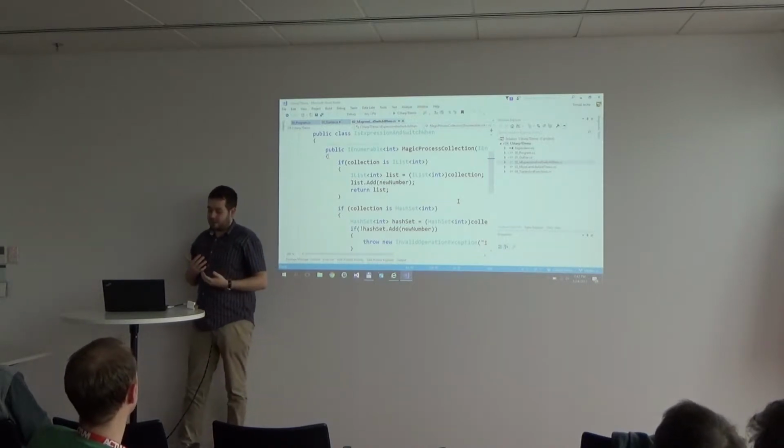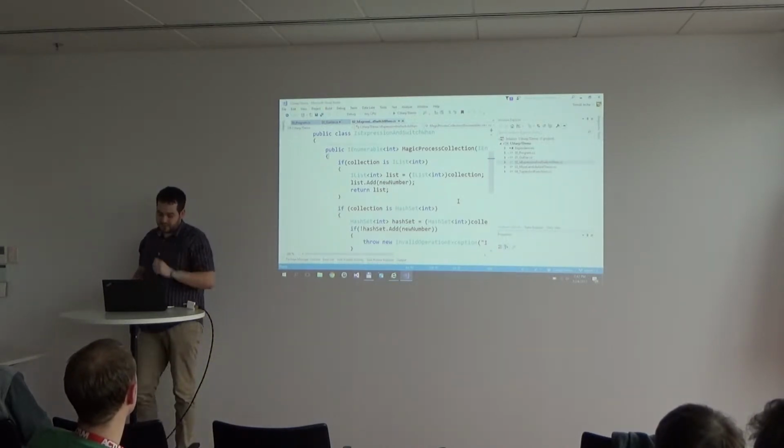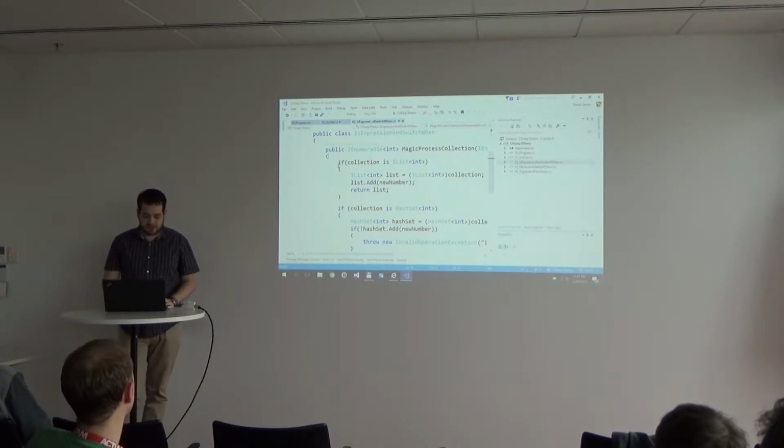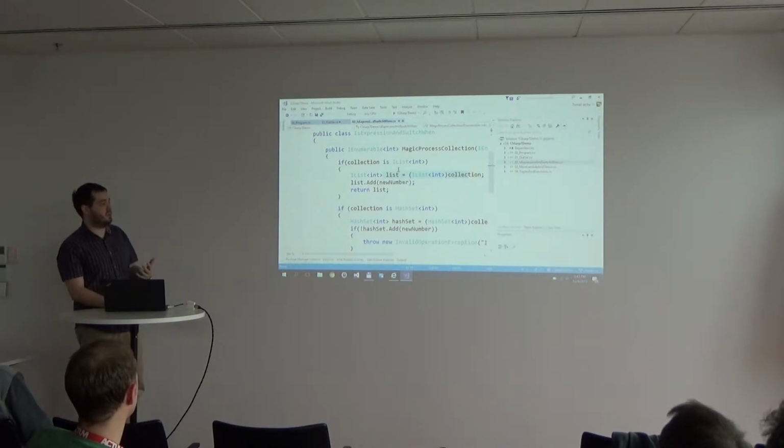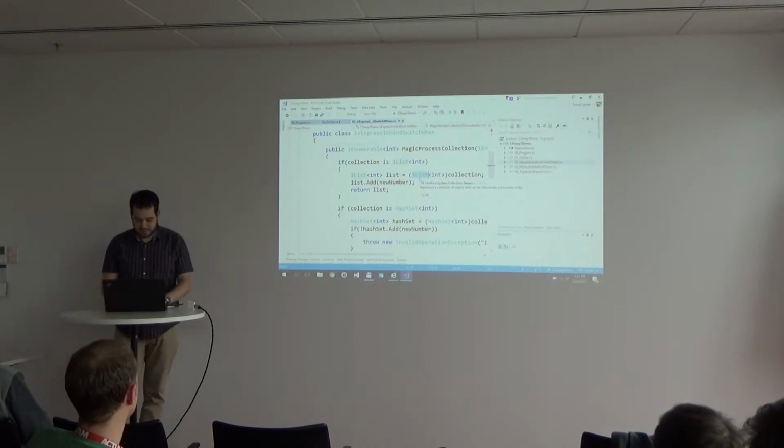That's probably quite a common thing in C#, and you can see that I'm checking if collection is some type, and then I can try to convert it and use it. There are two problems. One problem is that you need to check for it first, and then you want to convert it.